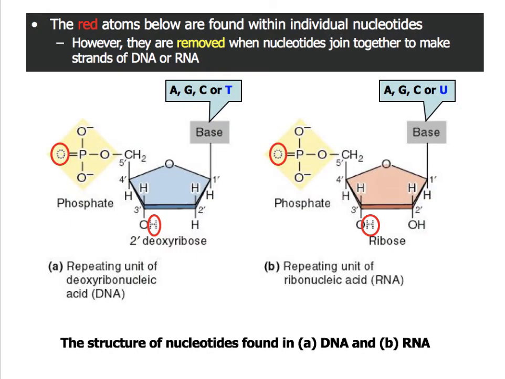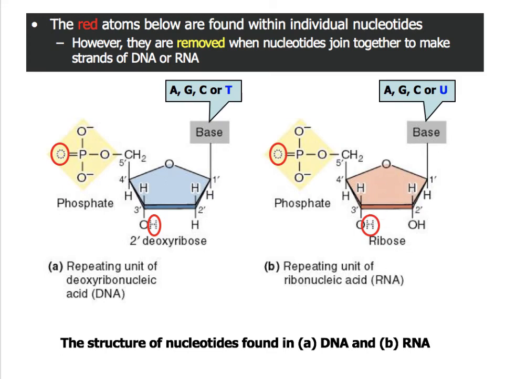The physical arrangement of the 3 components is indicated in this particular slide. For DNA, the important thing is that the sugar in between the base and the phosphate in the nucleotide is deoxyribose, and that is indicated by the second carbon on the sugar ring having no oxygen, thus deoxy. Whereas in RNA molecules, RNA nucleotides, the oxygen is present on the second carbon on the sugar ring. This makes the sugar ribose.